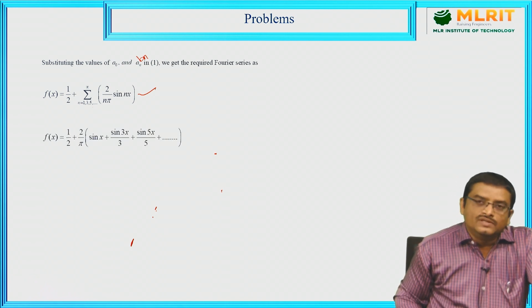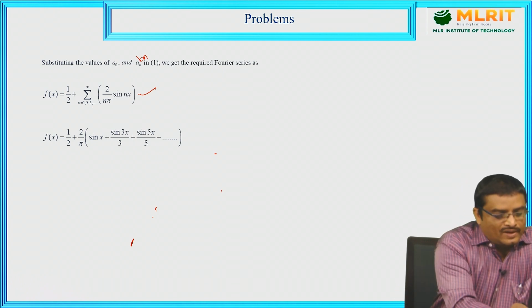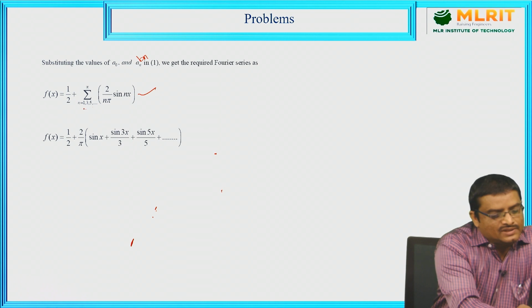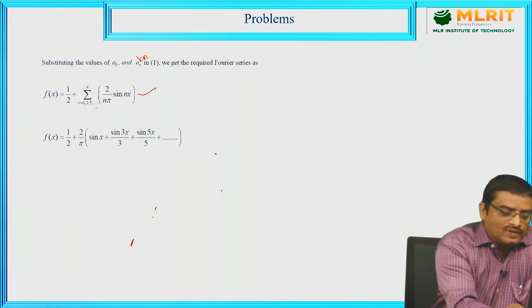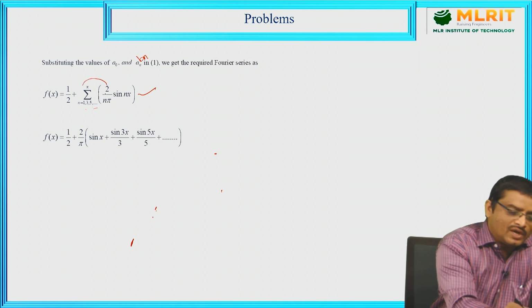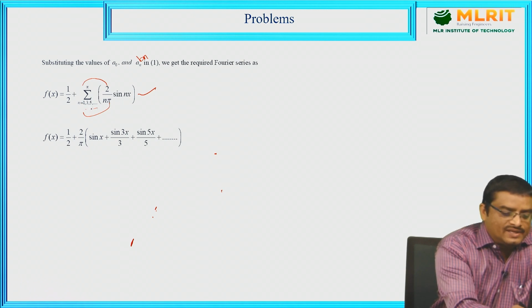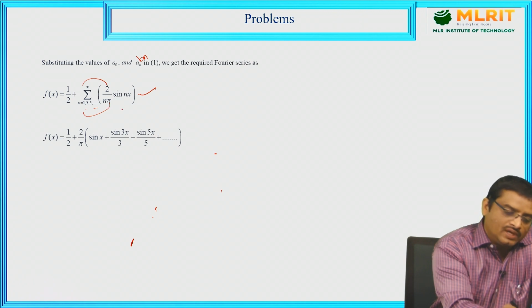So in the interval 0, 2 pi for that discontinuous function, whenever we apply this summation here, we will take n is equal to 1. From this, 2 is constant and the denominator pi is constant, so I have taken them outside. So the constant term is 2 by pi. You take this 2 by pi outside this summation, and for the remaining value you apply this summation by taking n is equal to 1, n equal to 3, n equal to 5.